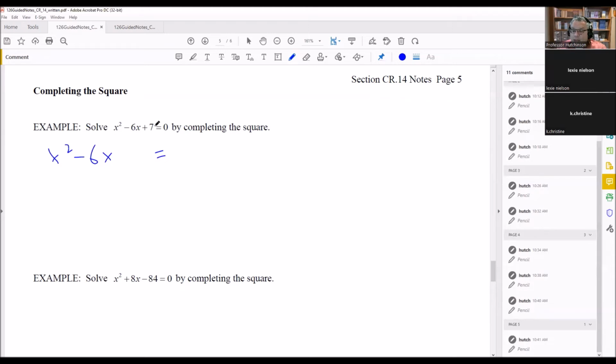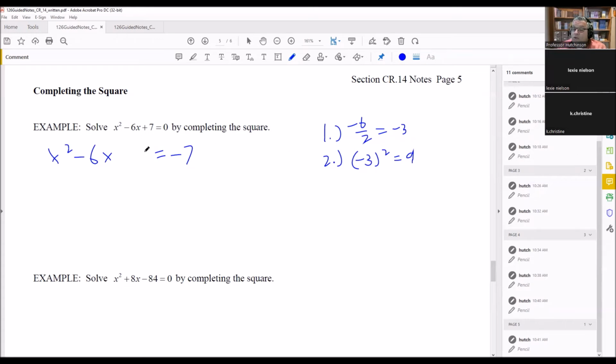And I'm purposely leaving a space in here. Remember, we also left spaces when we did these problems in the circle section. We leave a space, and then we put the -7 on the other side. We're still going to do step 1 and step 2, the same method we used in the circle section. You're going to take the number in front of the non-squared variable, -6, and always divide it by 2 in your first step. In the second step, you square that number, and you get 9. So you're always dividing by 2, and you're always squaring it.